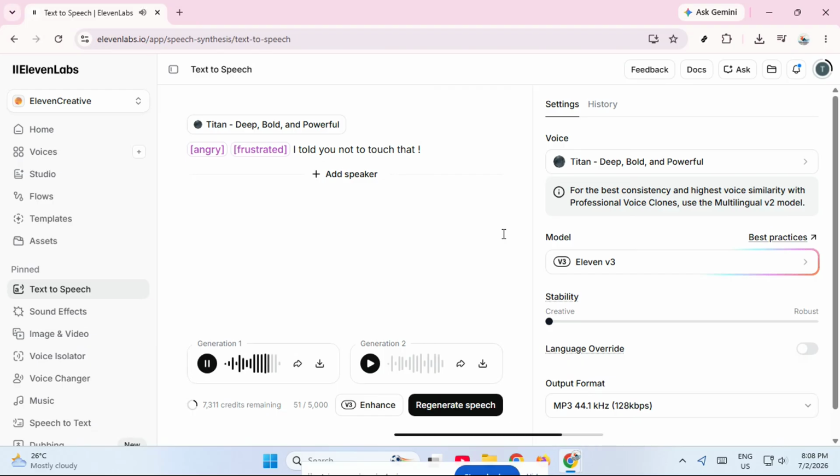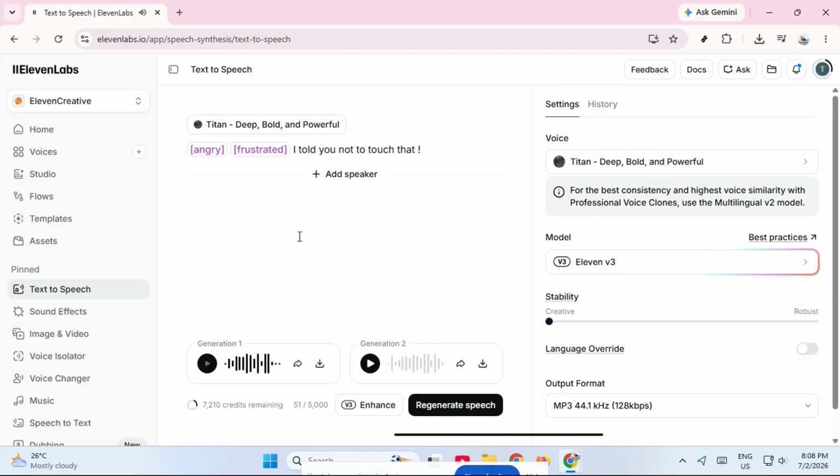If you want the voice to sound angry, the wording of the line should support that emotion. For example, a short command or an upset reaction usually works better than a long, complicated sentence. The simpler and more forceful the line is, the easier it is for the AI to deliver it with the right energy. If you're creating multiple lines, you can place the emotional tag before each individual line that needs that delivery. That gives you more control over which parts of the script sound angry and which parts stay neutral.